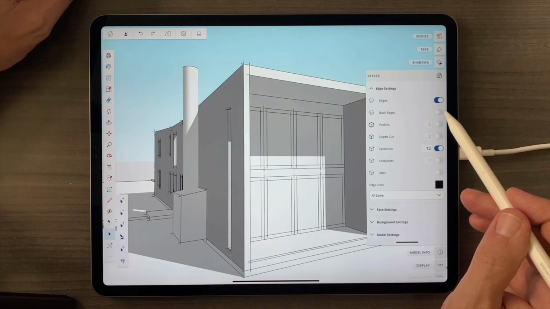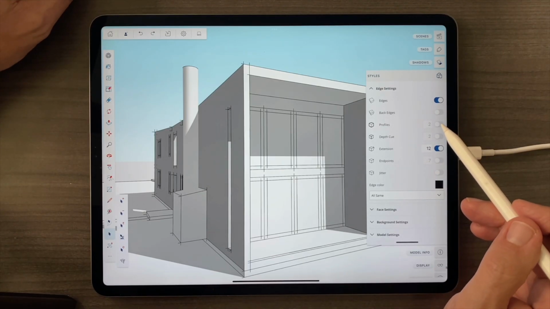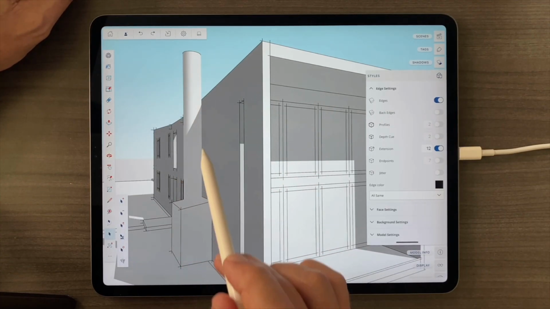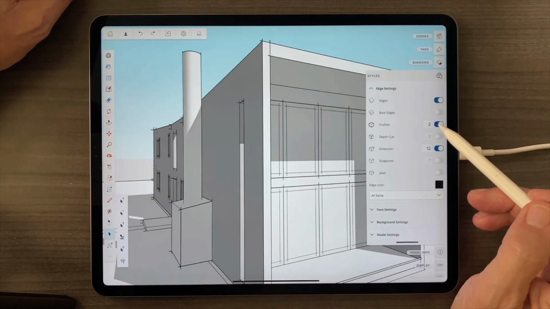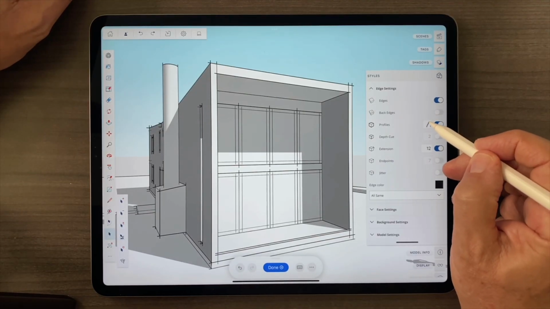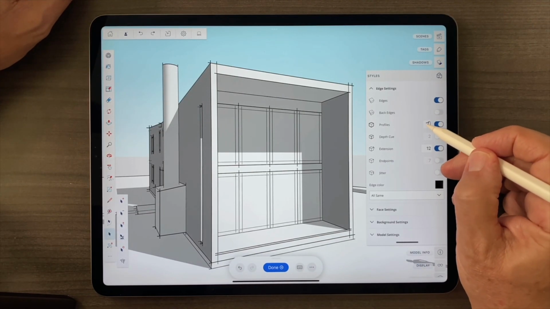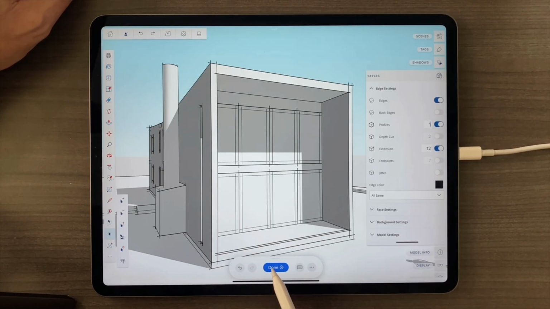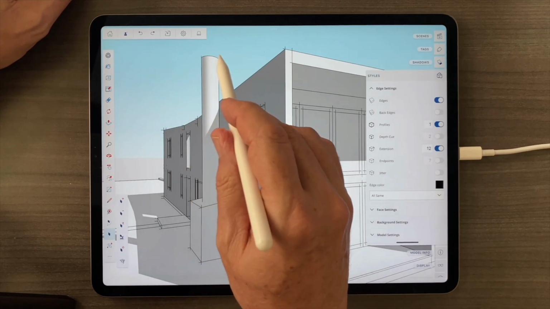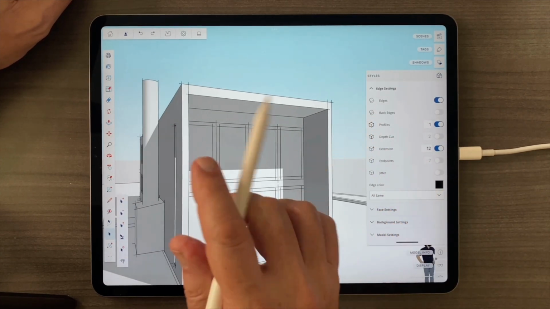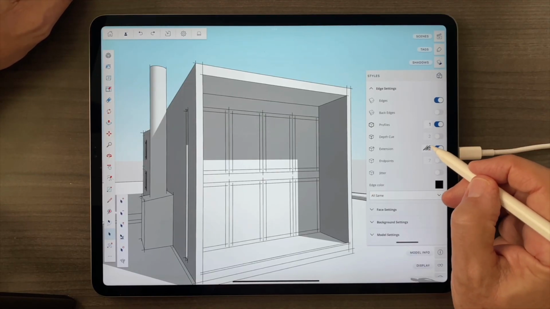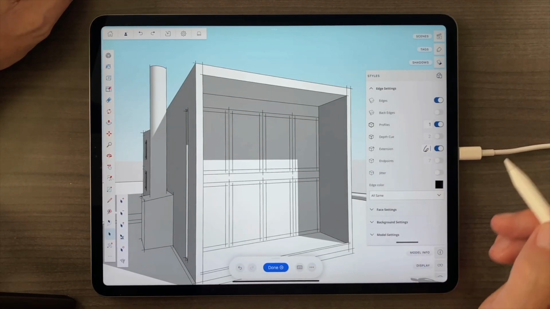And notice if I turn on the profiles again, I've lost that line around my cylinder of my chimney. If I turn on profiles again, that line comes back. And I'll reduce the profiles to 1. Actually you have to make kind of a traditional 1 for it to read it. I'll tap that. And now I've got the best of both worlds. I've got the actual line around the cylinder, and I've got a little bit of funkiness with my extensions, but that's too much for me. And I'll generally dial that back to maybe a 6 or something.